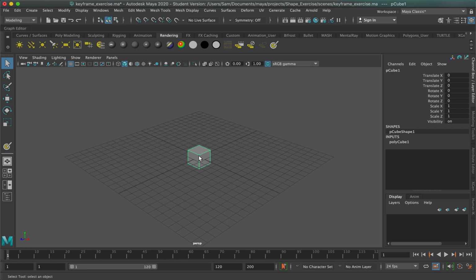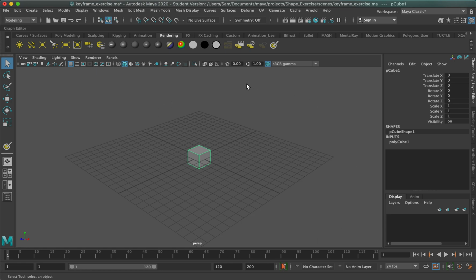The next thing I want you to do is to move the box up on the grid so that the bottom of the box is sitting on the floor of the grid, or that it's level with the bottom. The grid and the bottom of the box are level with each other. So the easiest way to do this is by looking at it via the side or front view.